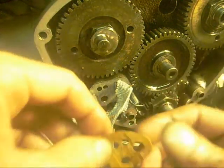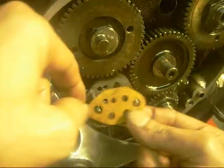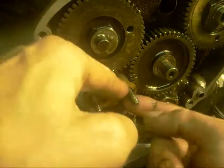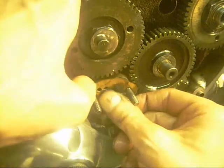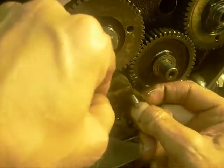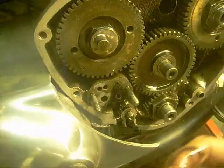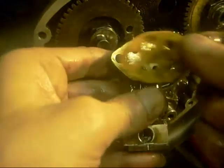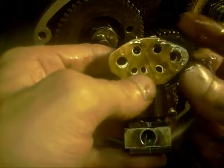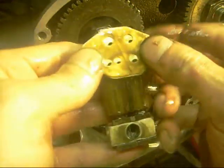I'm going to put the oil pump on. Put my little plug out, nice new gasket — make sure you put it on the right way around and get the holes lined up. Oh, I don't like the look of that — that's no good at all. Those holes are rubbish — look at that, they're half covering the holes.